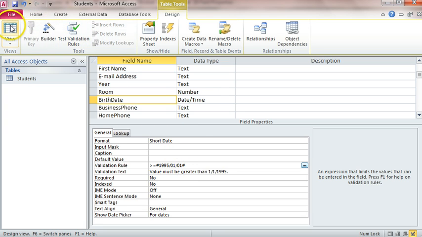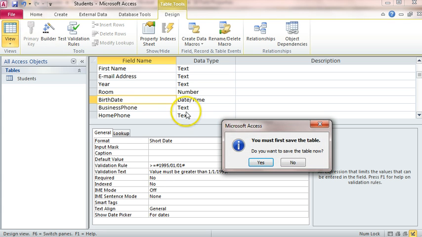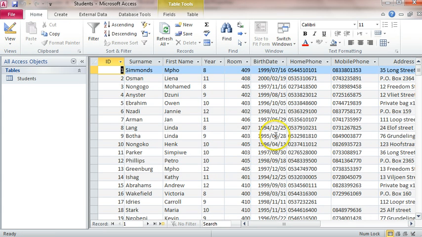When you move to Datasheet View, and if you remember well, our validation rule indicated that the year should be after 1995-01-01. Let's try and enter a date before that.